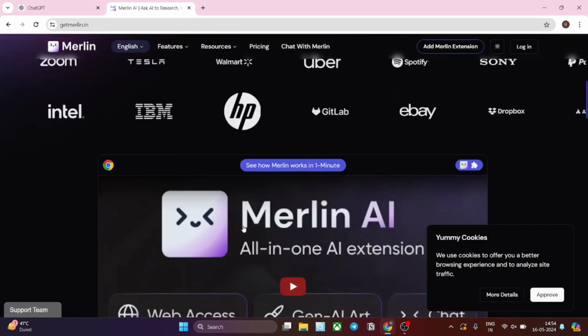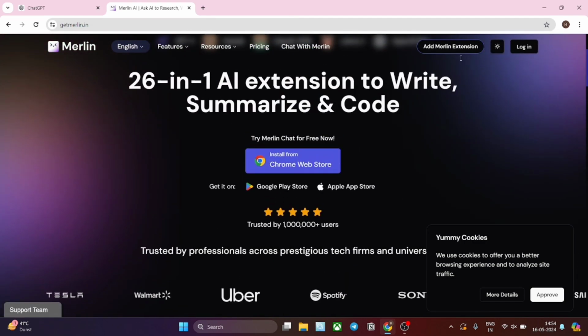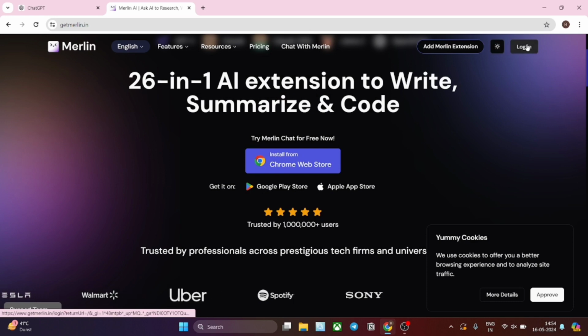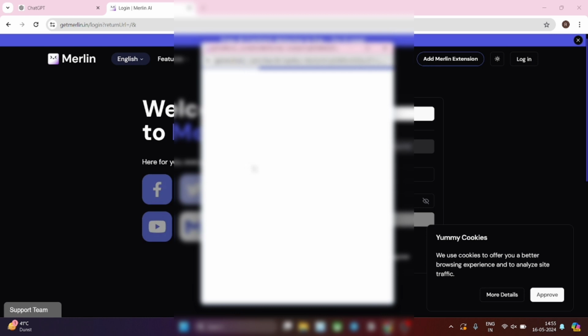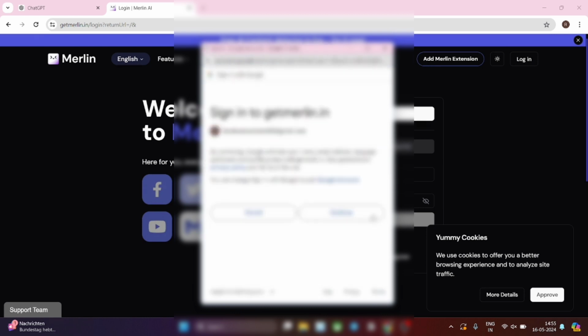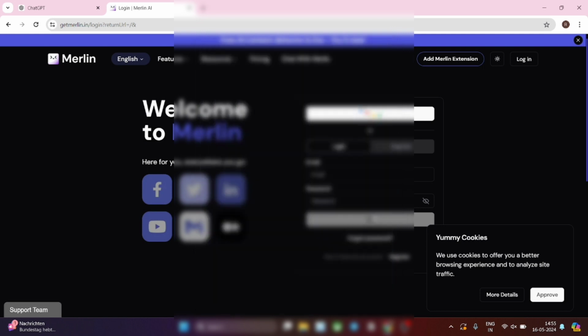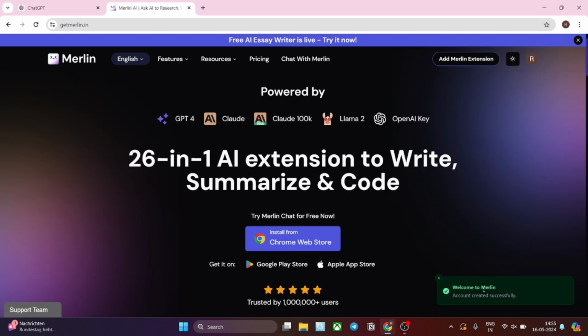After opening this website, the interface is something like this, and the interface is very decent, but you may get confused if you are doing it on your own. So I am here to show you the whole tutorial. Now you have to click on login, and then click on sign up with Google, and use your Google account to log in to this Merlin account. Now create a Merlin account, as I am creating the account, and you just have to sign in. Okay, now I have successfully signed up for this Merlin account.